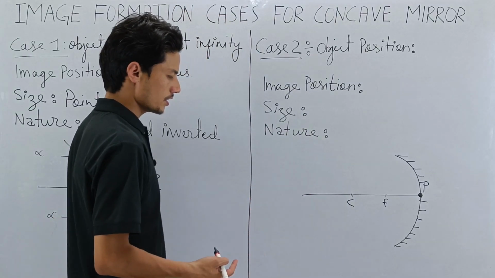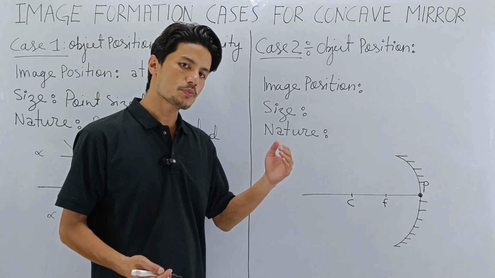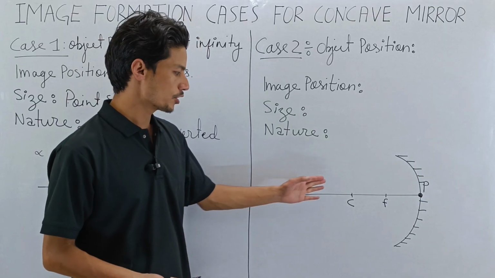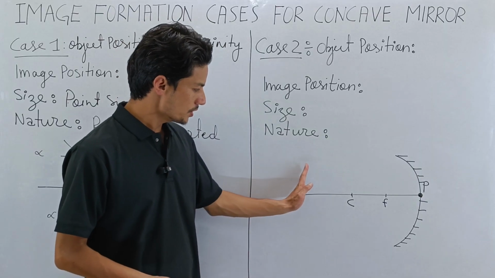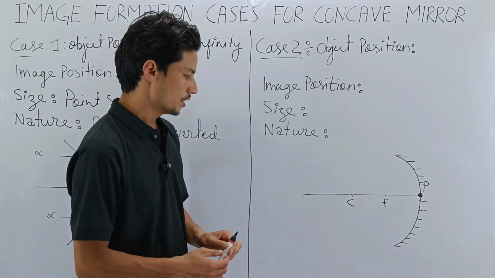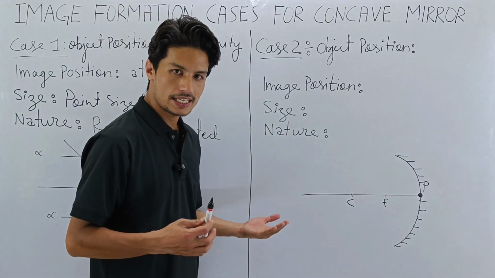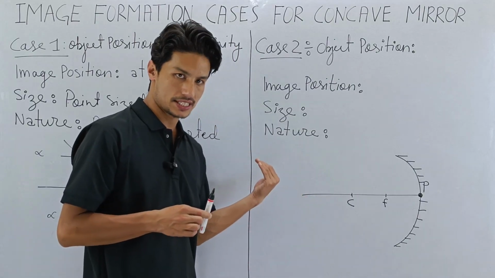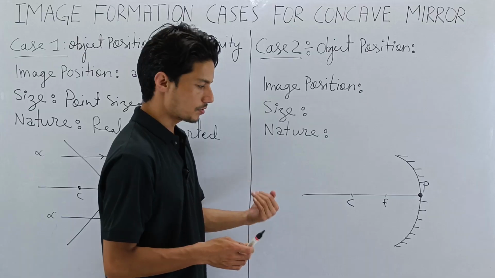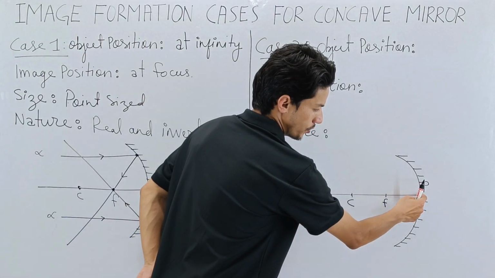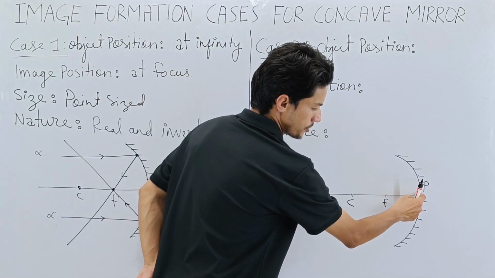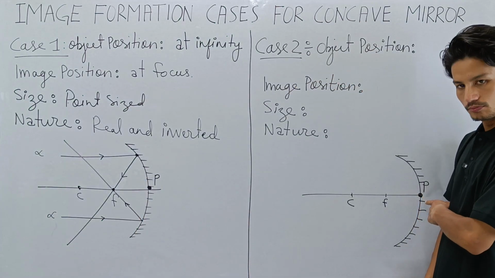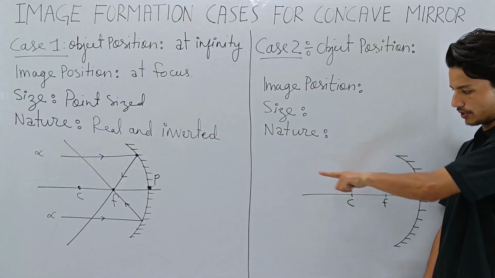So now this is case 2. The object will finally be visible, so we will be drawing the object. But remember, the object will gradually proceed towards the pole of the mirror. So where will the object be? Yes, the object will be here, beyond C, because we always start our measurement from the pole. So basically I should be here on the pole, and we are looking from here to there.